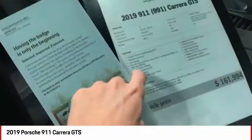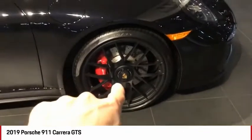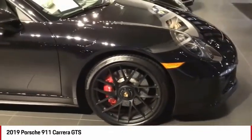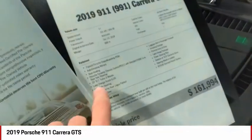Going from there, of course, we're going to have the beautiful 20-inch 911 Turbo S wheel package with the Centerlock wheels. So really sharp design, nice and lightweight. And, of course, if you do plan to use this car for motorsport purposes, it can easily be taken off very quickly as well. Going from there, of course, we're going to have the lane change assist, which is Porsche's way of calling blind spot.